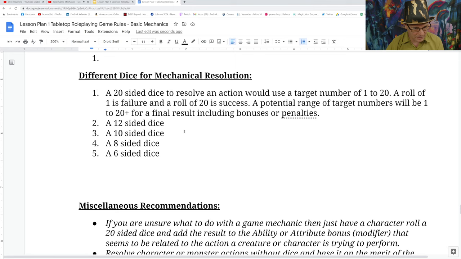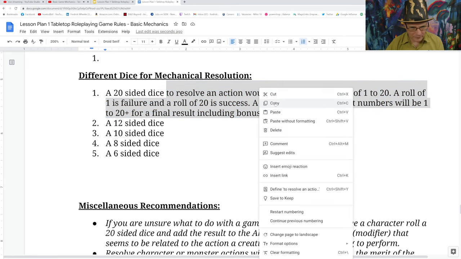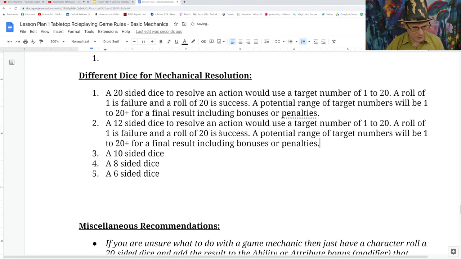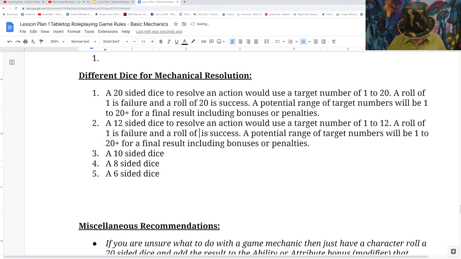You probably already guessed that the time it will change is when you're using multiple dice for your resolution. So I'll copy this, drop it in here and change the range so you can see what it would be. To resolve an action, the target numbers would be 1 to 12. And if you're rolling a 12-sided dice, it makes no sense not to have a 1 mean failure, because otherwise there would be no point in rolling the dice in the first place. Rolling a 20 would not apply in this case. It would actually be the 12.